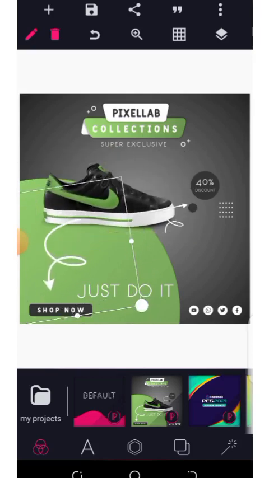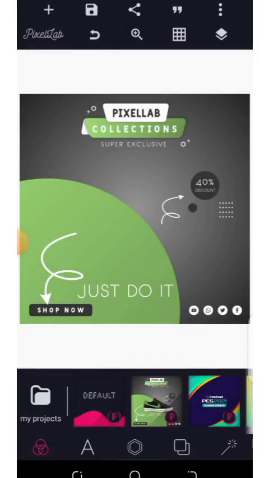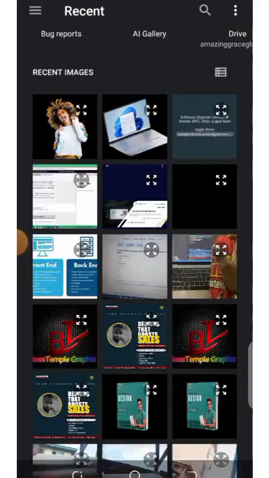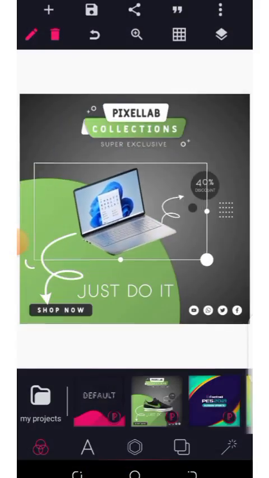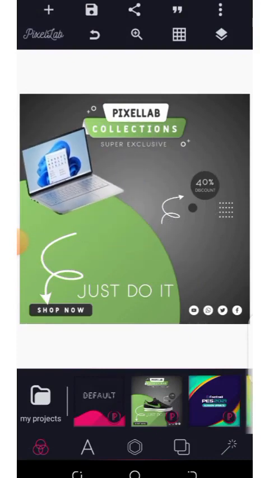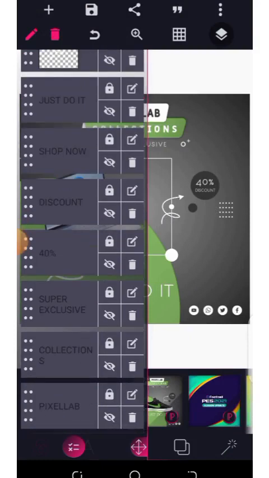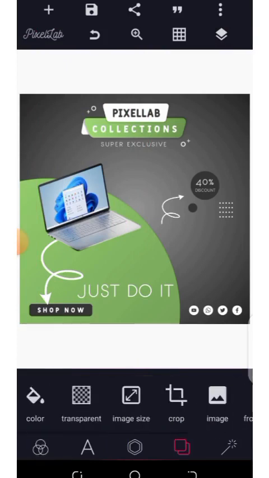I'll just come here, this product, I'll remove it, click on remove. Let's assume I don't want to use it, I'll add my own products. Let me use this, and then here. But if you look around, it seems a little bit odd. So all I need to do is the background. But one thing is, if you check on the layer of this background, you found out that there is no layer for the design of this background. It means that they just added it as a full background. So if we change the background, it will change everything actually.